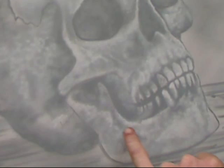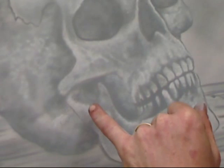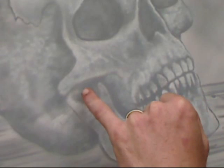I believe I was working in around here somewhere, so what I'm going to do is continue this up. It does actually get quite bright in here, and this needs to be reshaped a little bit. So as I come in with my white, I'm actually going to recreate that little bit of a shadow and start cutting in a little bit more of a definite line there.